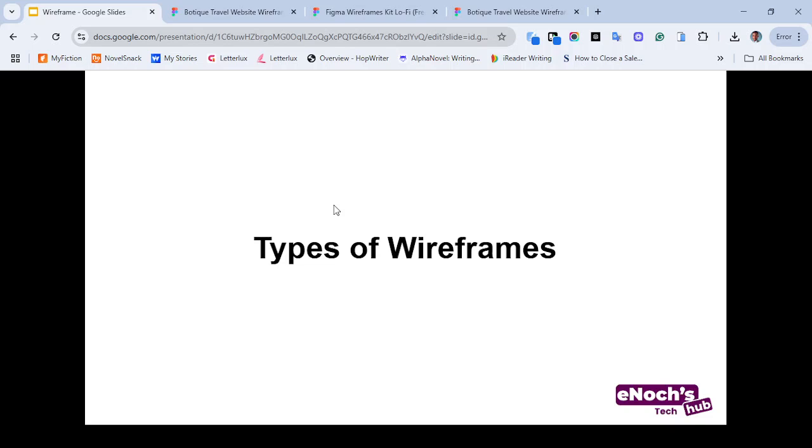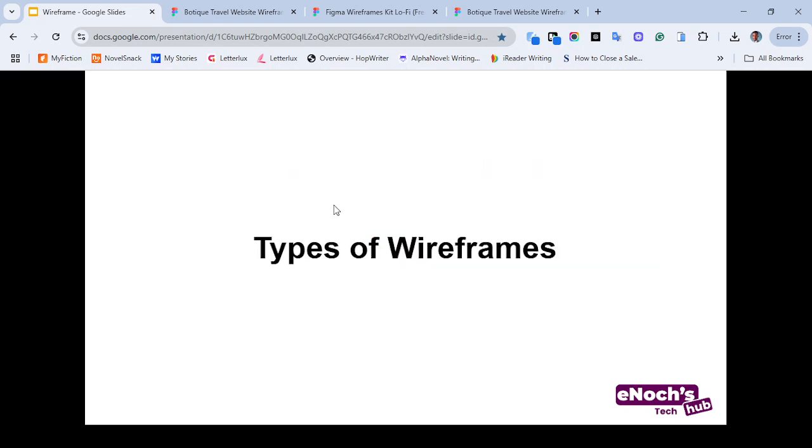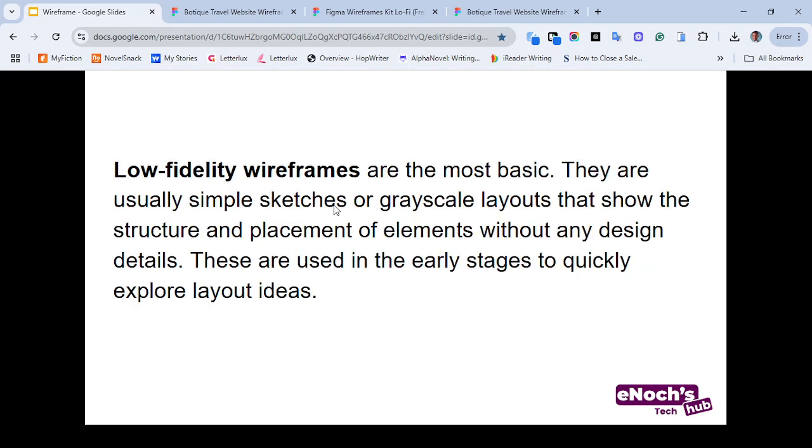Now let's look at types of wireframes. There are actually three types of wireframes. The first one is low fidelity wireframes, and this one is the most basic. They are usually simple sketches or grayscale layouts that show the structure and placement of elements without any design details.